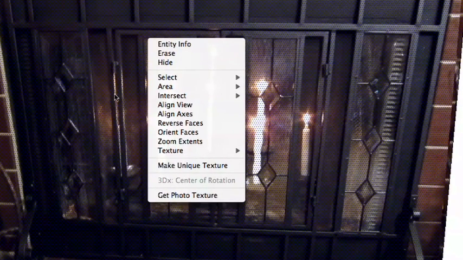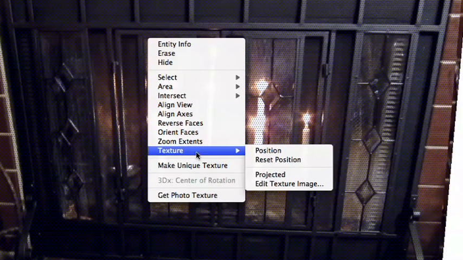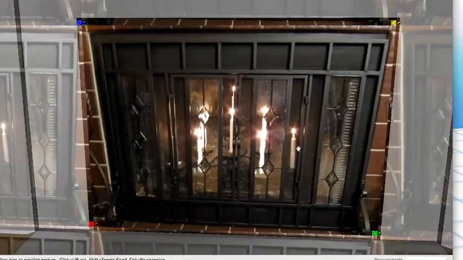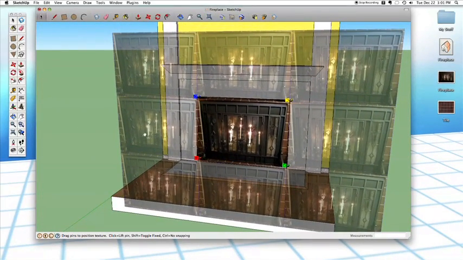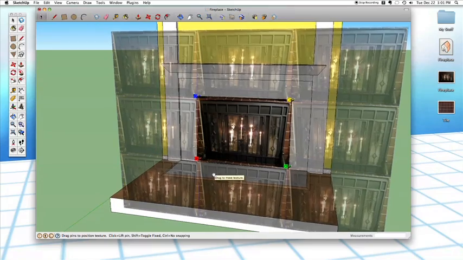Now down here we have this drop down menu called texture, and over here we get a little pop up with these options. In this case, I want to go texture and then position, because I want to change the position of the texture. And when you do that, you can see it gives me a kind of ghostly image of how it's tiling that photo, so you can see what exactly I mean by the image grid that it's using to fill up all these spaces.